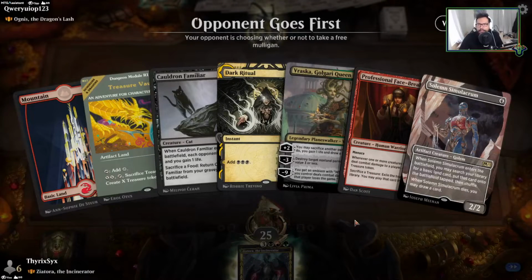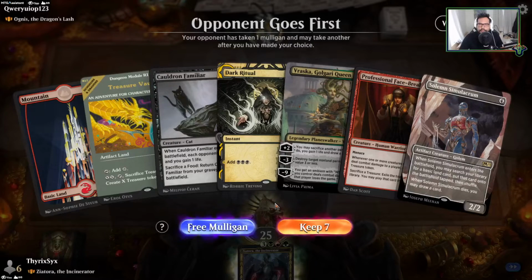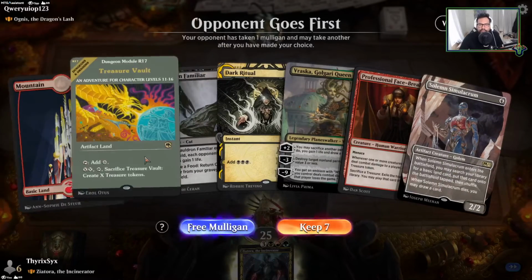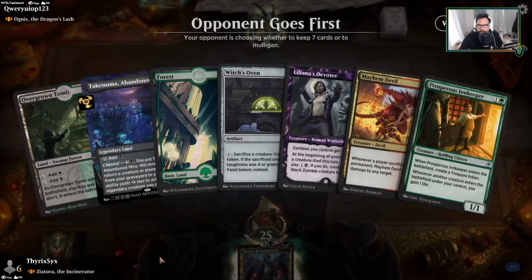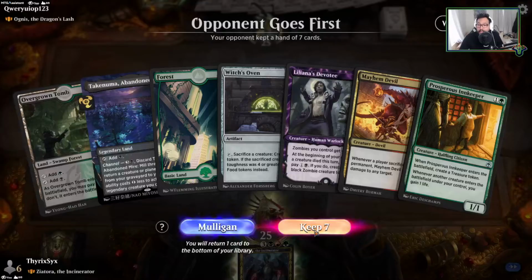No. Would I if this was a swamp? Because then I could get this, followed by that. I probably would keep this, honestly, if one of these two lands were a swamp. But because they're not, I can't justify it. I can justify this.